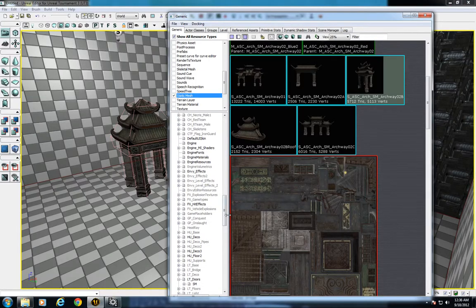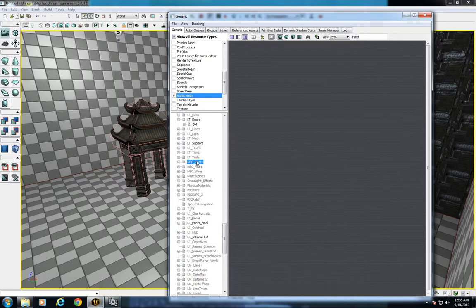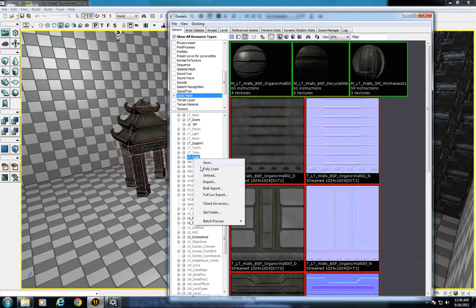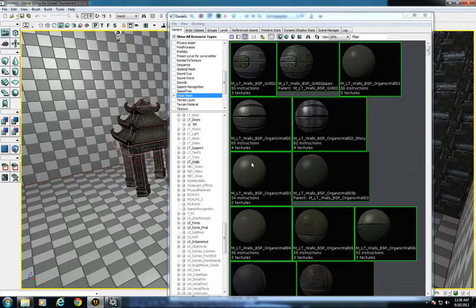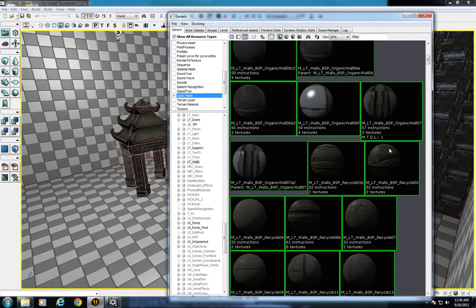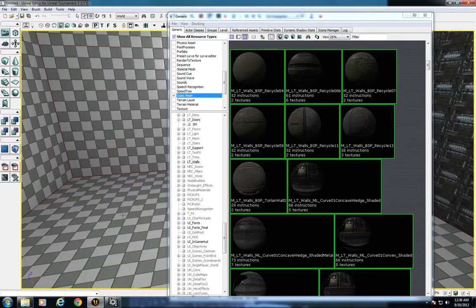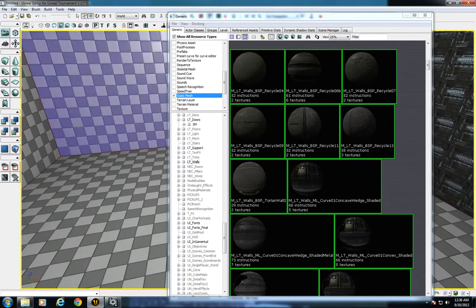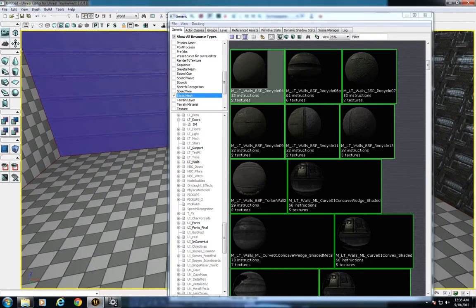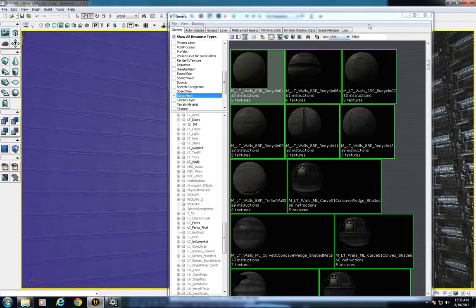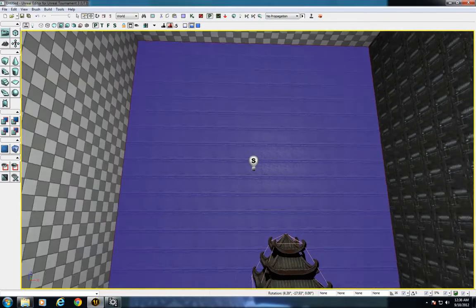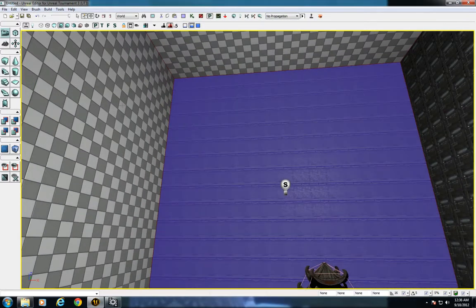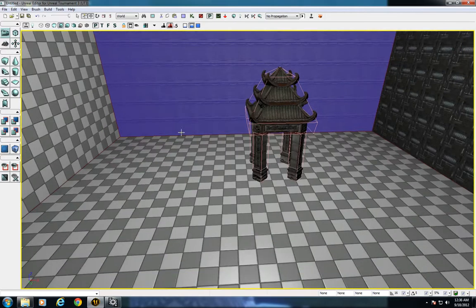Say for instance, I'm looking at LT walls here, and I have all this assortment of materials. If I want to apply a material to a wall, I pretty much click the surface that I want to apply a material to, and then click the material, and the material will be applied. Again, you can mess around with the materials, scale them, rotate them, move them around using the texture alignment tool. And that's how you can mess around with textures.